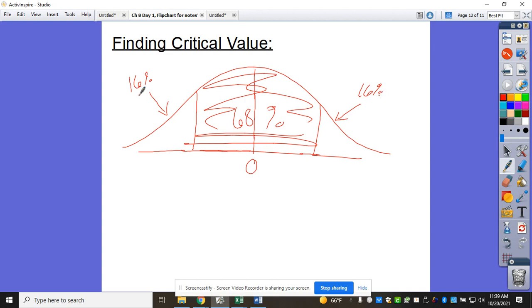Alright, so can I use this to find this line? We usually don't write percents that way when we're using the yellow sheet. I usually write it as what? Get out your yellow sheet. So where on my yellow sheet do I look for 0.1600? You look in the middle.